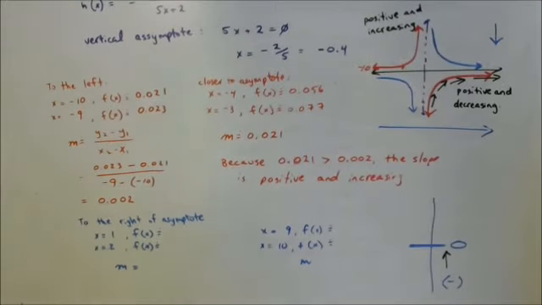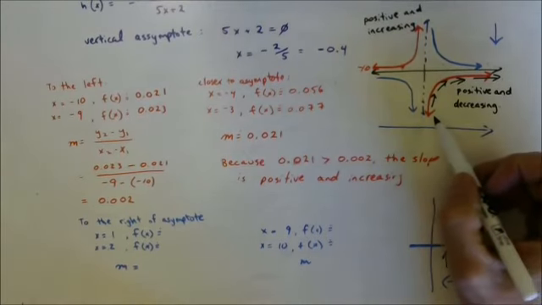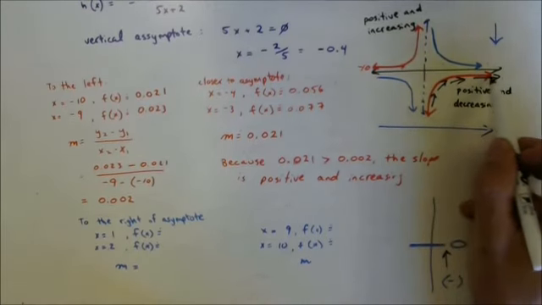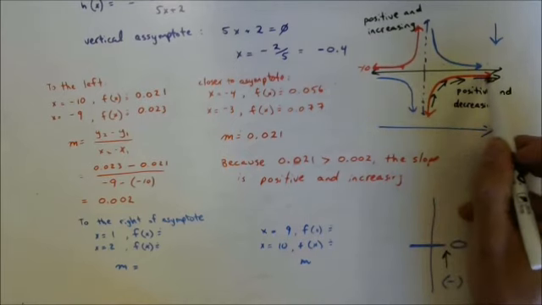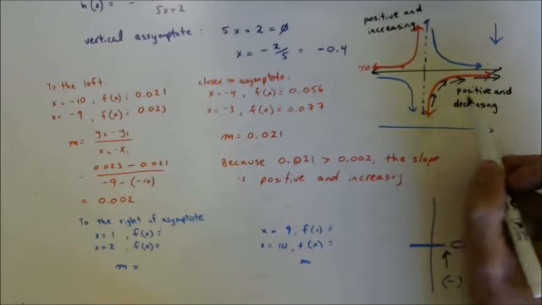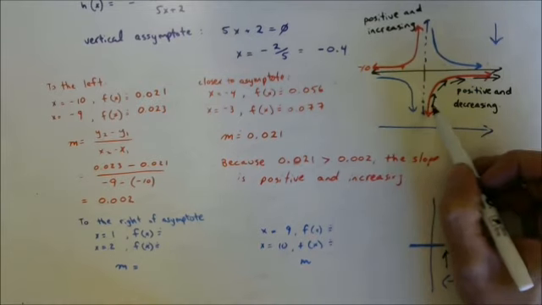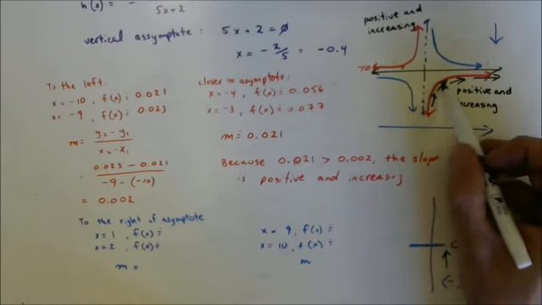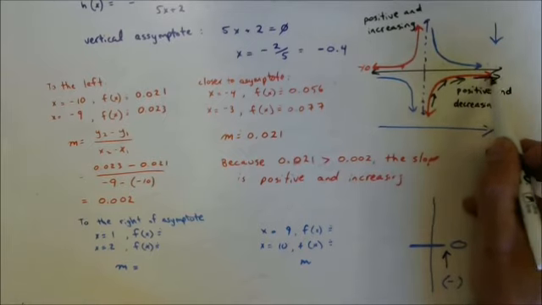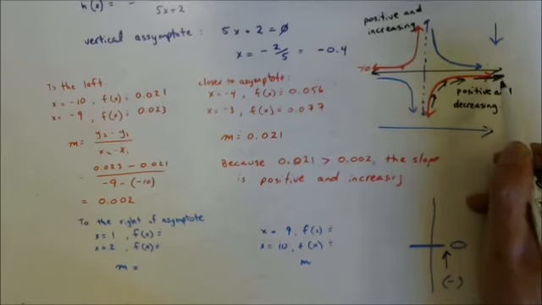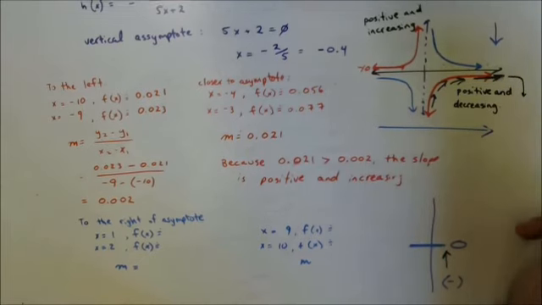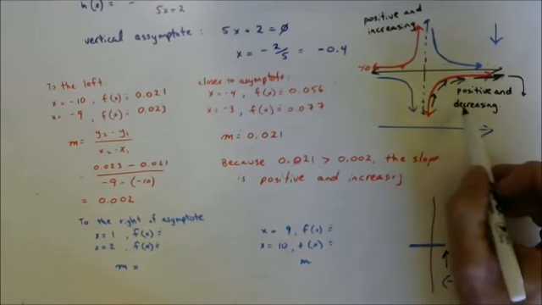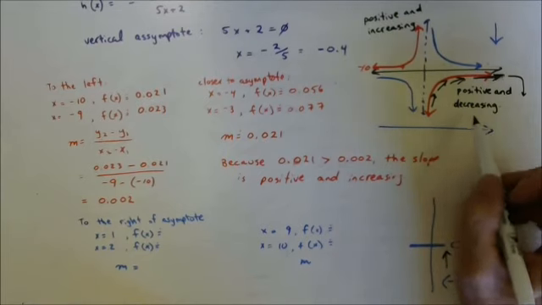A couple of important possible confusions to clear up. Here, the value of the function is increasing. It's negative, it's getting closer to 0. But the slope is decreasing. The slope is positive. Here it's super positive, then a little less positive, a little less positive. It's getting almost to the point where the slope is 0. It never gets to 0. It never flattens out completely, and it never comes back down. It's always positive, but it is decreasing.